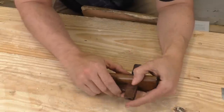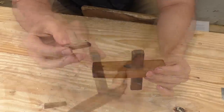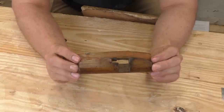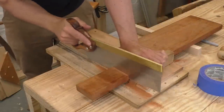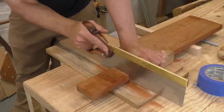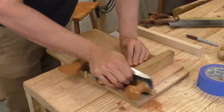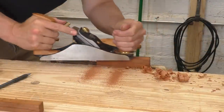Let's take the original gauge apart — it's just three pieces. There's a wedge that holds things together, the beam that holds the cutter, and the fence, which is the tricky part. There's a lot going on here, so we'll take it one piece at a time. I'm cutting my stock from this mystery orange colored wood that's a little bit like mahogany — it's hard and close grained. I square up my piece and get a good face and edge, because there's a lot of layout here and you need reference faces.